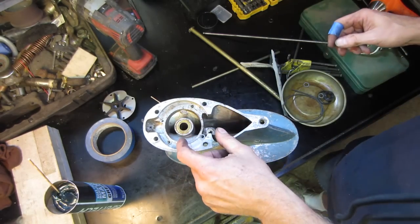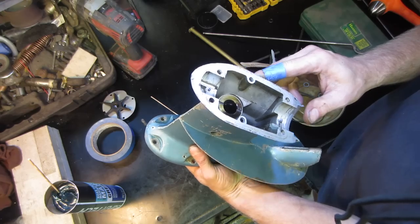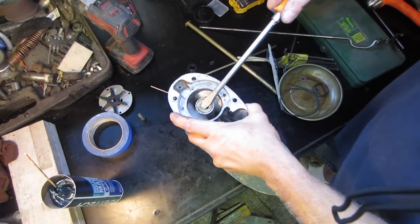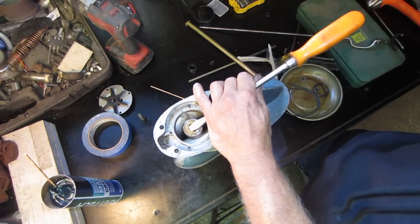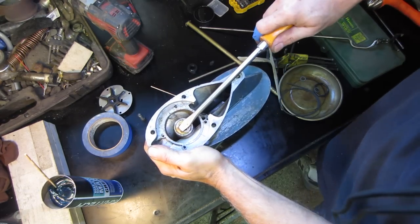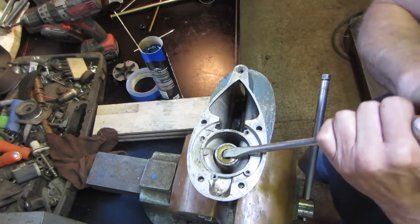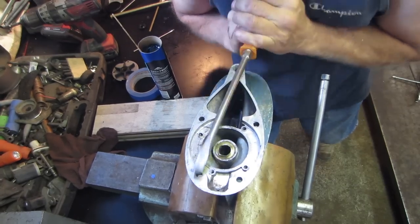All right, we want to jump on this one next. I don't know if we could tap that up from the backside, or are we just going to claw at it and get it out of there? Yeah, I think we're just going to have to pop it up. See if the big old screwdriver will do it. I gotta put it in a vise to hold it. See if that's a little better. And that sucker's in there, huh?